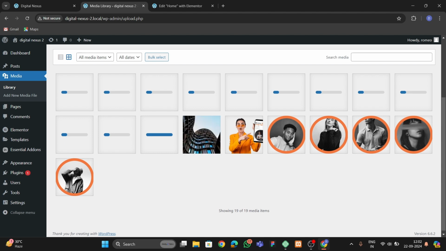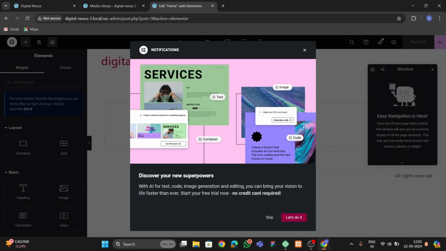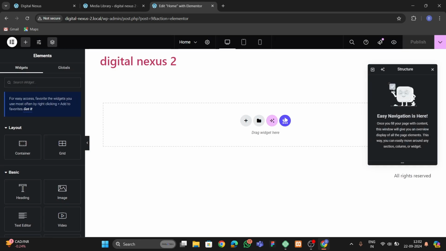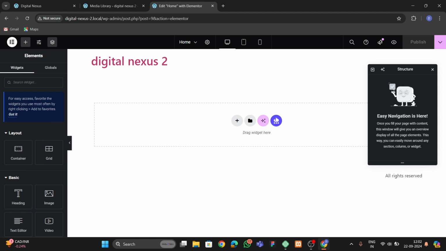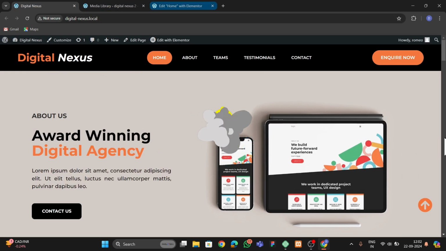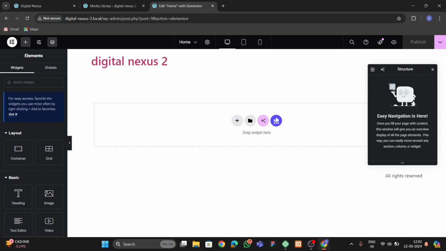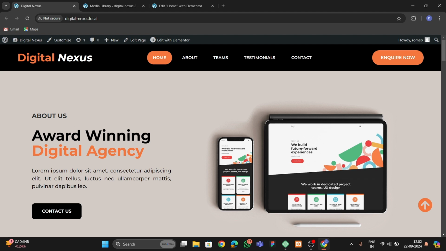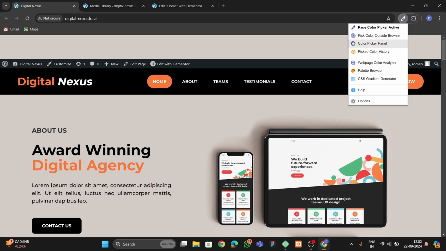Okay, so let me wait for this to open, and here we have to do some settings also. Right now you can see that I have the black and white mode, so if you want this you can also enable this. Okay, let me make this a little bit smaller here. Then after that, here you can see that we have our header and footer. So let me go to this, and here we have to save some theme colors also. I want this orange color, and also I want this color. I already have this color in here, so I will give you all these colors also, or you can copy this color from here.